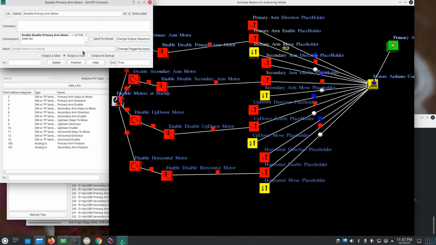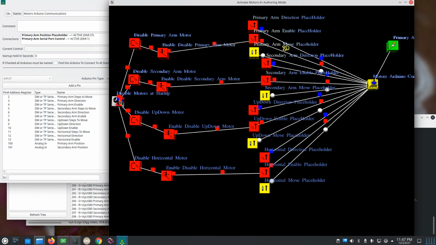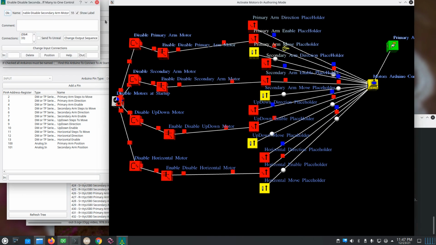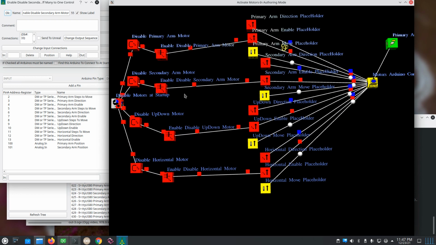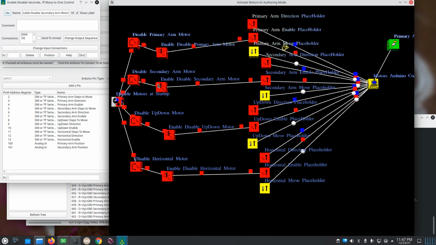There's a constant that outputs a true whenever it gets a signal from this guy. So it hits this guy, sends out a true, goes through this, which is a many to one. You can see the little picture on the cube is significant of the fact that many inputs go into one input.